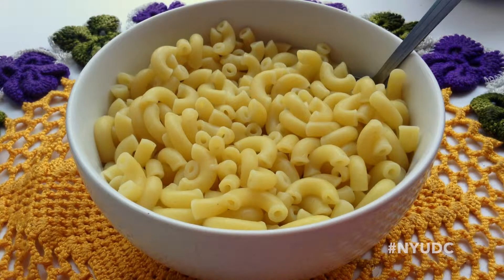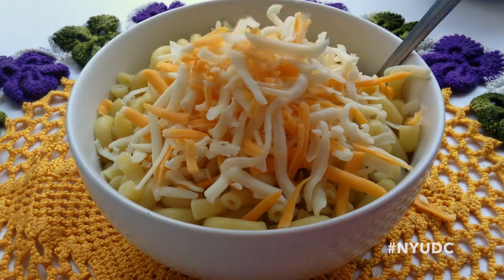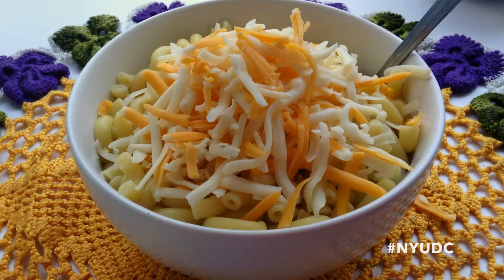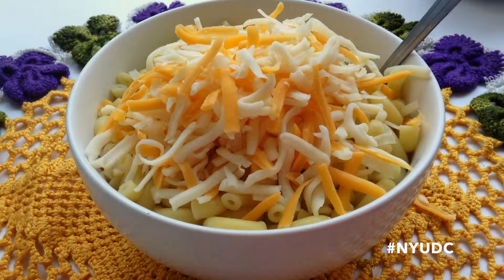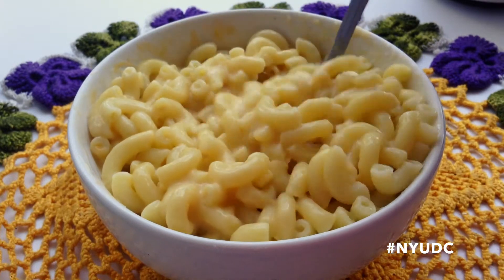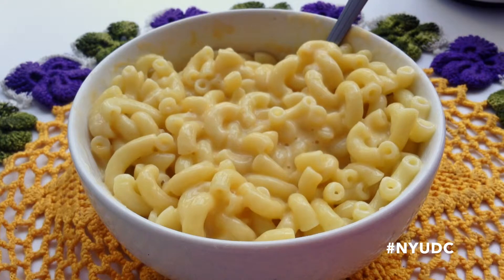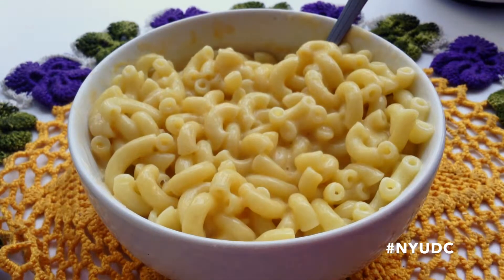So we have our thoroughly cooked noodles — they look so good. Now we're going to add a handful of cheese. I love this blend; it's mozzarella, cheddar and Monterey Jack. If you don't have any measuring cups, just use your hand, or fill one third of any cup with cheese. Add it to the pasta and return it to the microwave for another 60 seconds so it can melt. Then carefully take it out — still a really hot bowl — and stir it around so it's nice and evenly covering all of the macaroni.